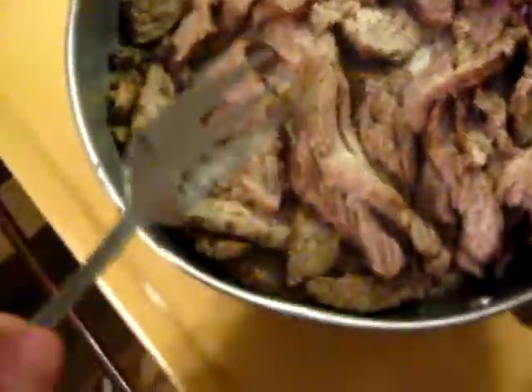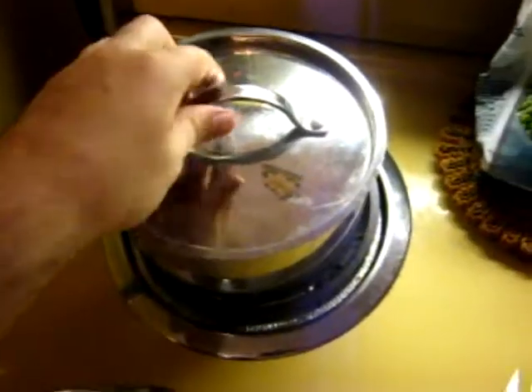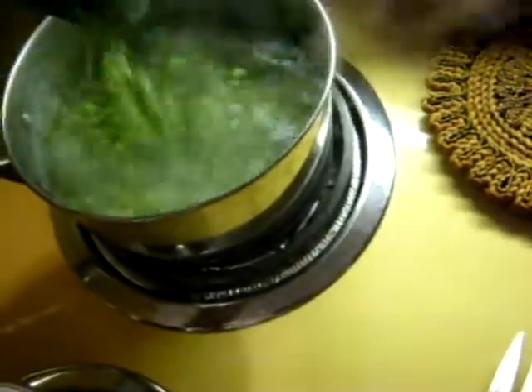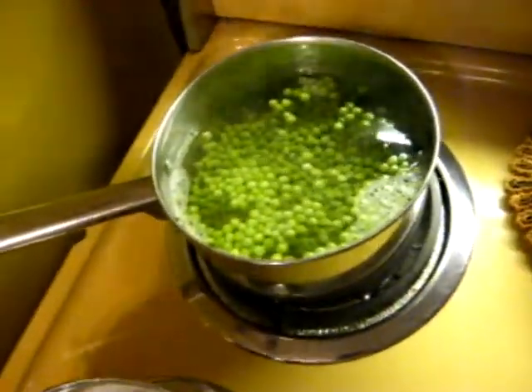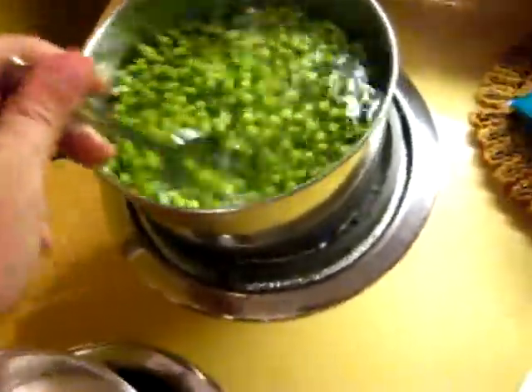You notice some of that looks green? It's not actually green, it's just the lighting in here. Now it's time to put the peas in the water — watch me spill them everywhere. There we go. I thought there was more than that. Now they're all stuck to the bottom — isn't that just wonderful when that happens? I love peas though, these are awesome. Actually, I wanted to make lima beans, except the packaging wasn't opened yet, so I thought I'd use these up first.